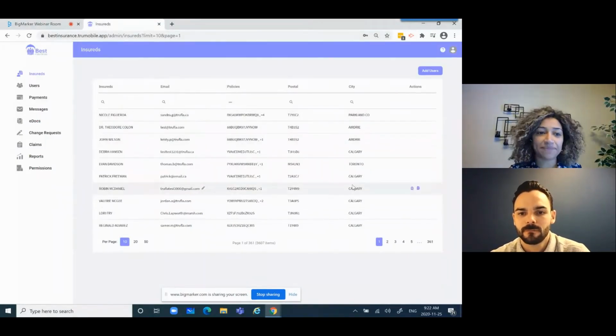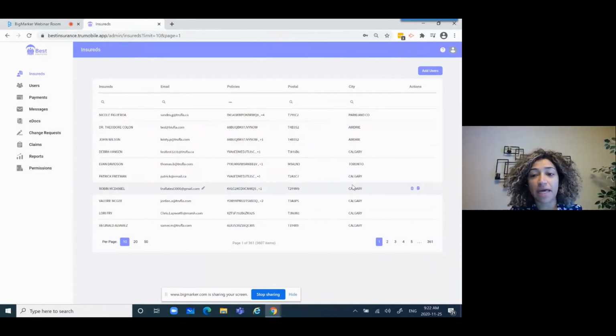One of the features that we added recently was giving you the ability to upload all your book of business so that you can start having a communication platform right from our truMobile. I don't know how each of you handles that, but I don't know if you have a tool that allows you to reach out to all your users or all your insureds and give them a piece of information about a change coming to the market. For example, Intact changing their policy numbers on renewal. You can actually do that from our platform.